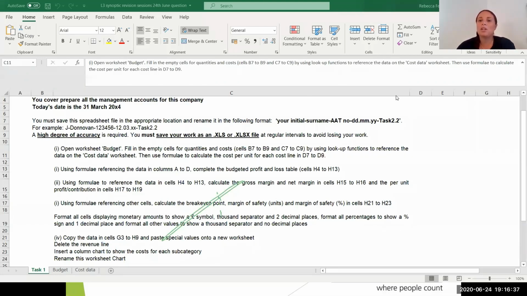There was another question there. When naming the spreadsheet, is date part of our date of birth? Don't worry about that. Just follow the instructions that the AAT give you. That's just an example of what they might ask you to do. So don't worry about that bit too much. The instructions will come from the AAT. They'll be really clear and you'll be able to follow them when you do get through on your exam.